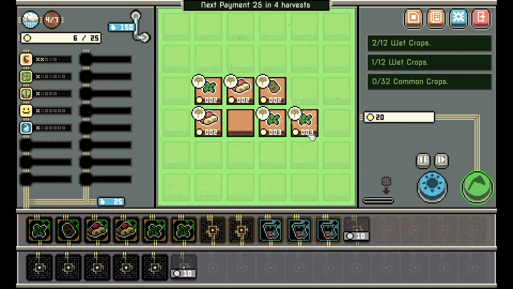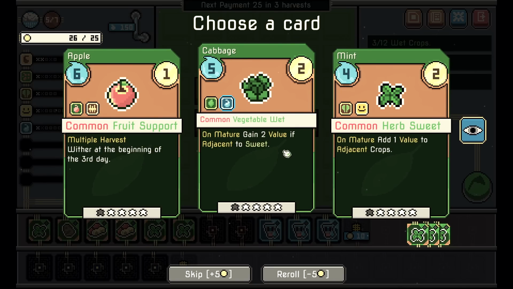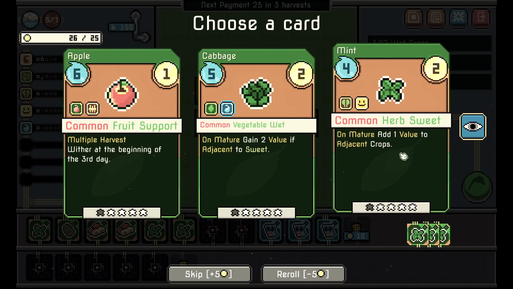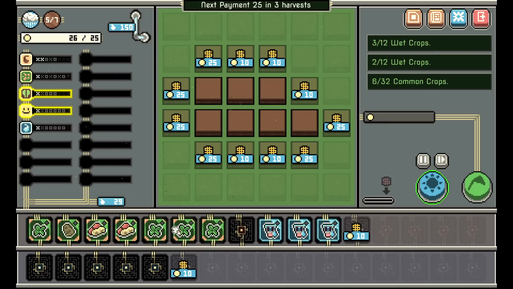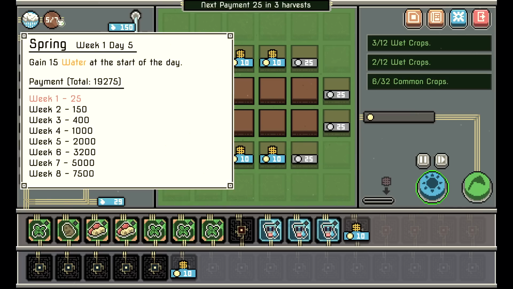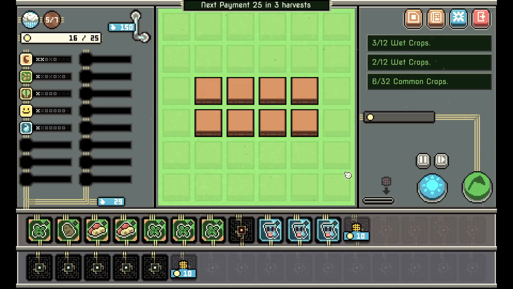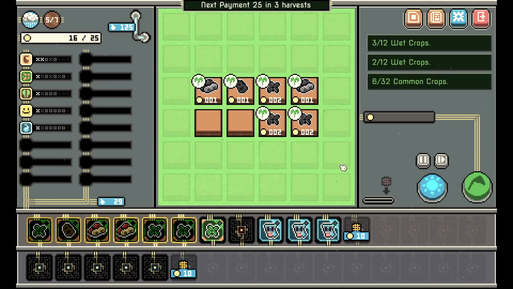Unfortunately, this was not a very good harvest. Just kidding, it was 20 gold. I'm crazy. I'm going to take another mint. I understand that I have a lot of mint, and I understand that that may look a little bit strange right now. Just don't worry, okay? Do not even worry. I also got to make sure, so you want 25 gold at the end of this week. That is not going to be a problem. I'm going to have plenty of that.